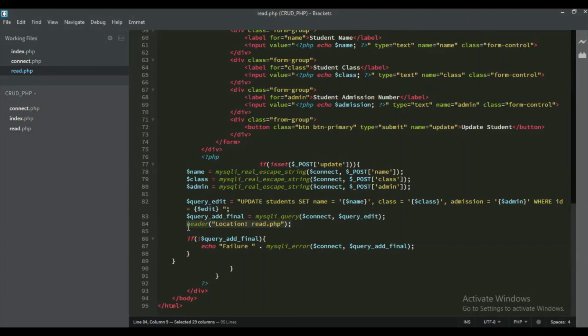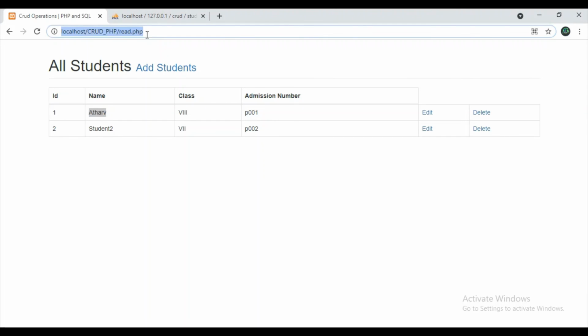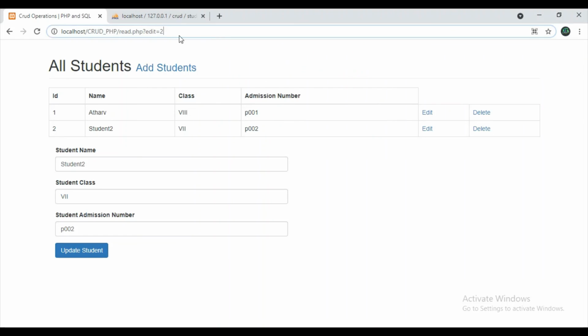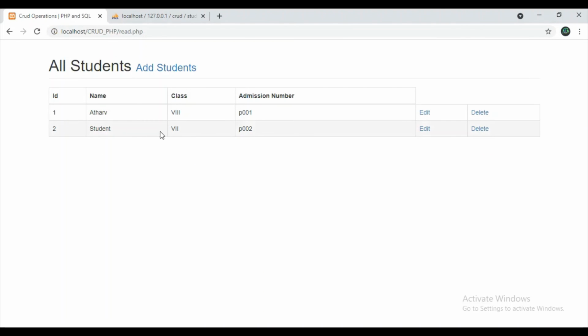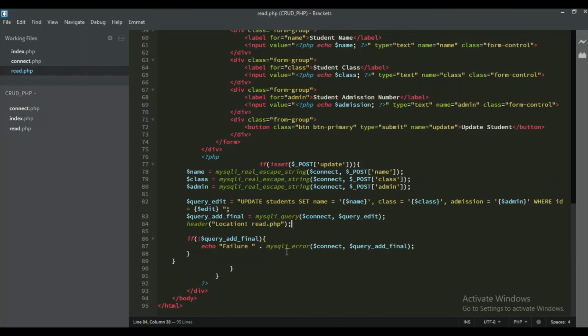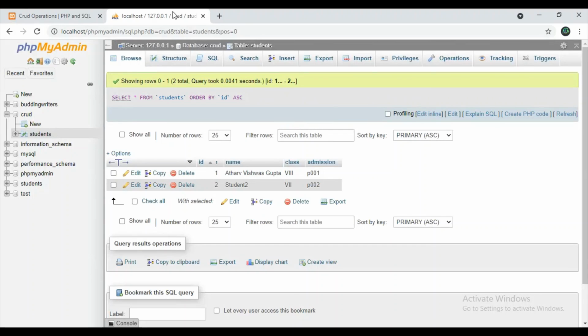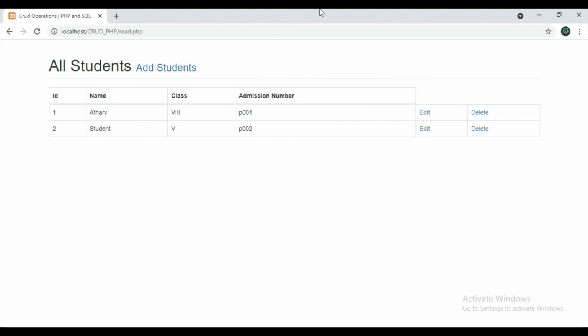It says that whenever we click on the update button, it performs this query, but then it also reloads our page. If we don't put in this statement, we can actually get a blank page. Let me show you. I'll edit the student two, and I'll call it student. Okay, and when I click update, we need to reload this page to get the changes. Okay, so we changed this student to student, right? So let's see. Yeah, but we had to reload that page, and if we put back the header and then edit a record, we won't need to do this. I'll change this to fifth, and you see it got updated automatically, but in the database we will have to reload, but that's not a concern, because for displaying the data, it has become our database.